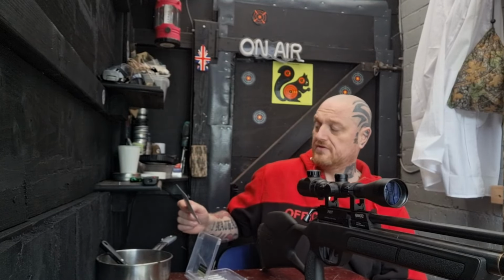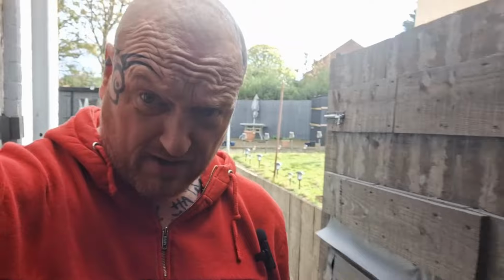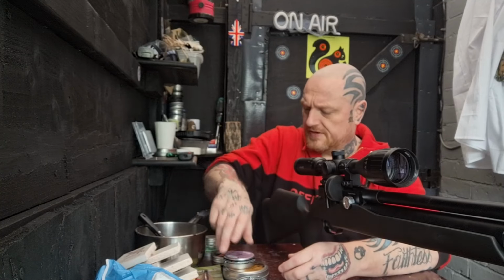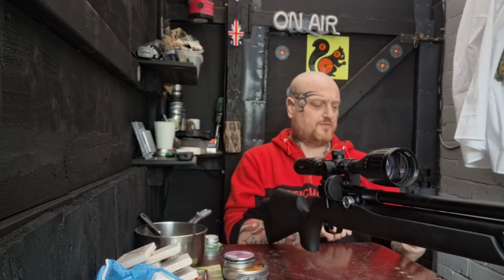Right, okay. One shot from this beautiful .22. As you can see, we're going in from the other side. What have we got? Oh, not much actually. 1, 2, 3. I just burst through three and punched the fourth one. Now I know .22s are going slower, so I've always been a fan of the faster it goes, the more damage it does. But still, I feel like it could do better than that. So we will in fact try a Gamo red tip, red fire, whatever they're called.